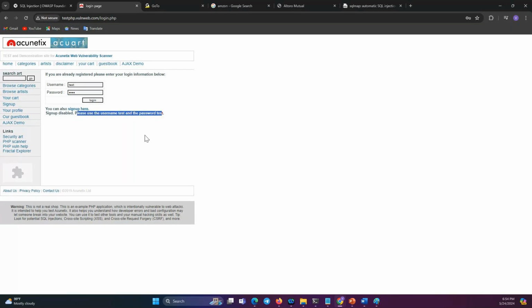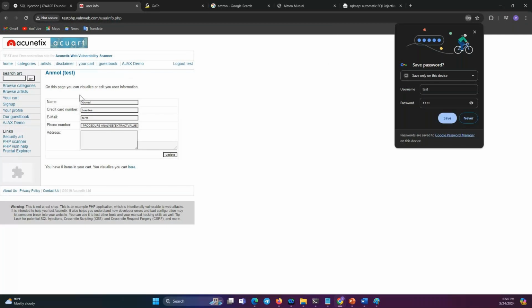But we have queried the database and got the details. Great, you see, you are able to log in. Similarly, an attacker will query the database and retrieve whatever information the database has. He will retrieve the entire information.